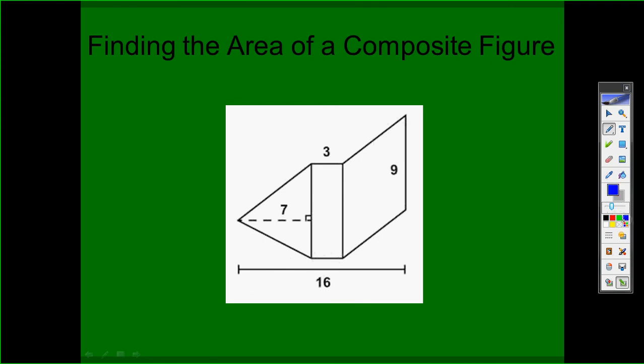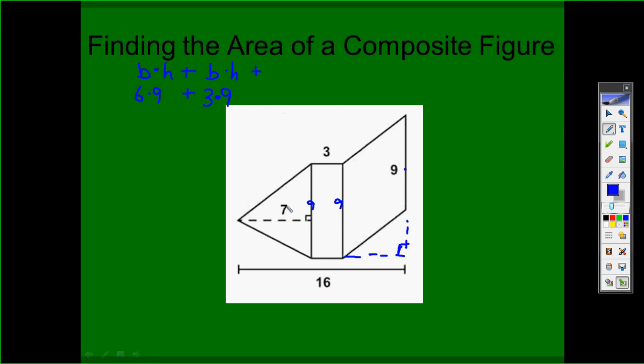Looking at our figure here, I've got a triangle, a rectangle, and a parallelogram. If the height of this triangle is 7, and the height of this rectangle is 3, that uses up 10. If 16 all the way across, this altitude here would have to be 6. So my parallelogram would be base times height, which would be 6 times 9. And then I would need to add my rectangle. If this is 9, it's a parallelogram. This is 9. If it's a rectangle, that's 9, which would be base times height. So 3 times 9.